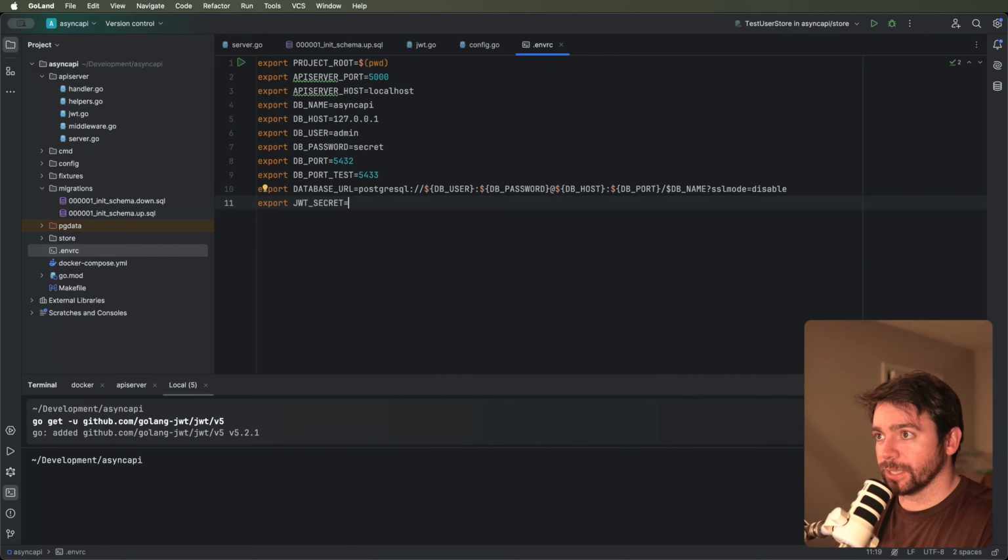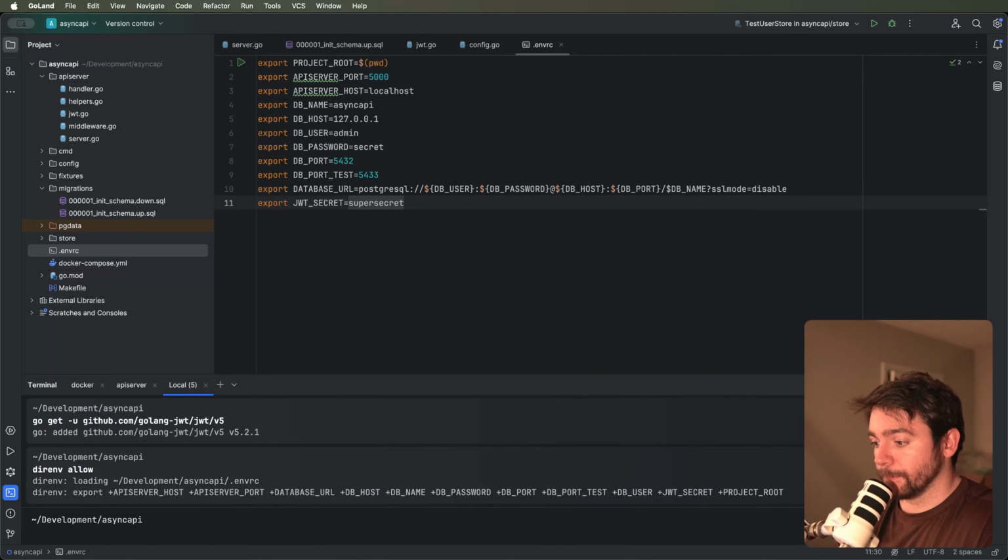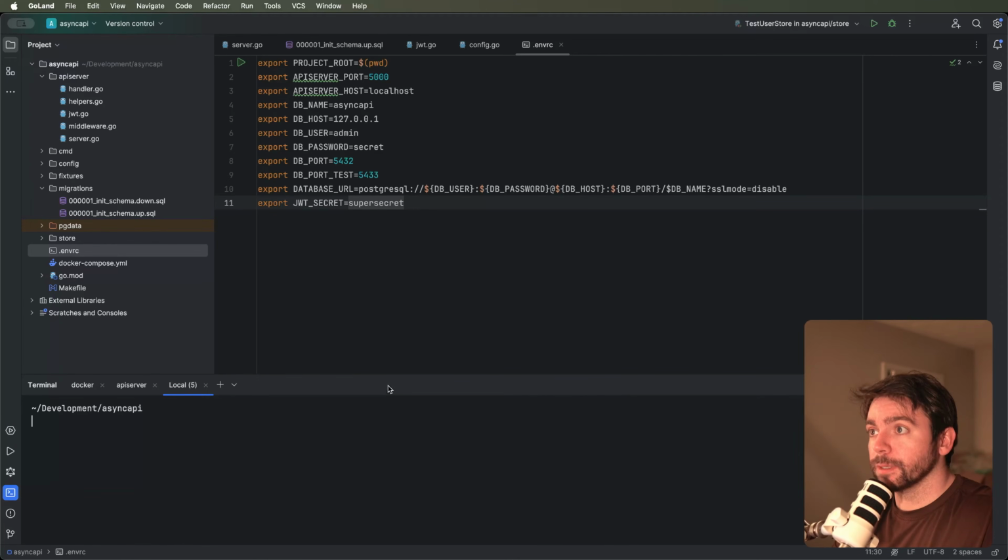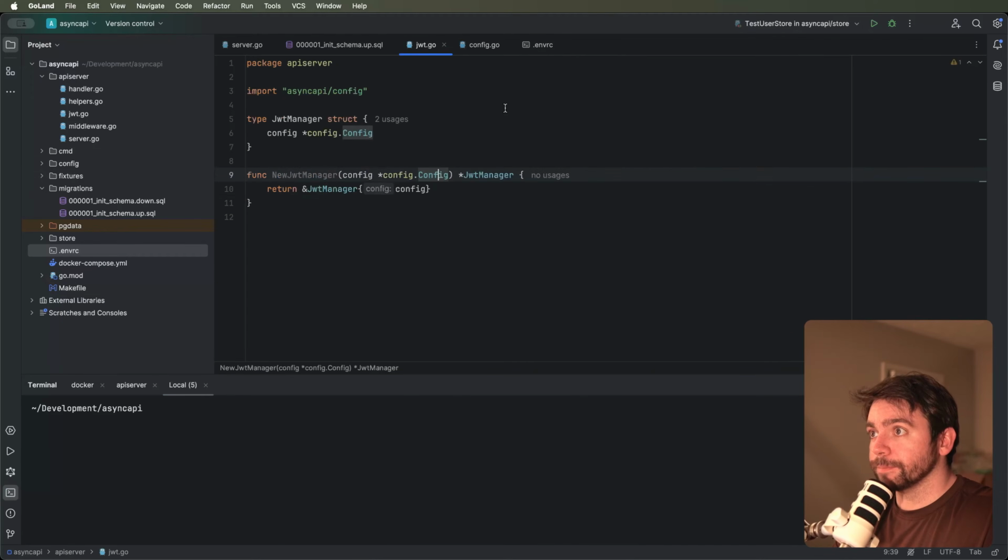And we can just set this to anything for now. Choose a better secret if you need to deploy this. And of course we need to refresh our environment variables. So we went ahead and did that.